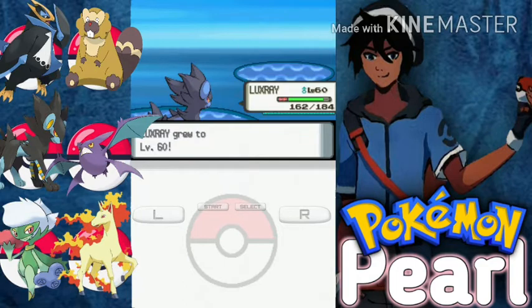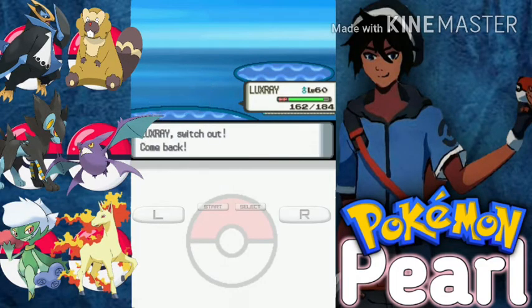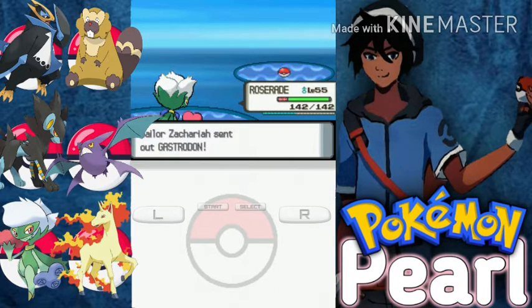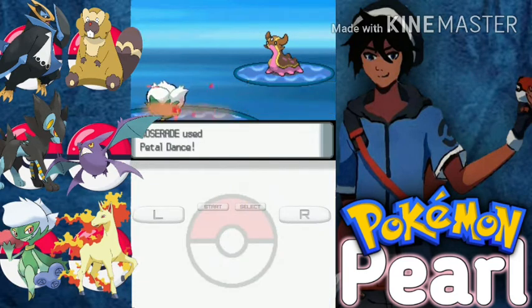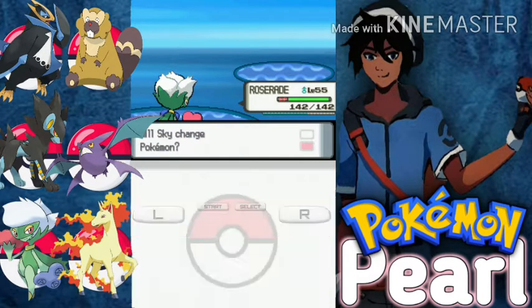Luxray is at level 60. That's the level I actually want to challenge the Pokemon League at, level 60. So at least one of our Pokemon reached that target. Let's go for Petal Dance. There we go, Gastrodon is down. Next one is a Machoke.